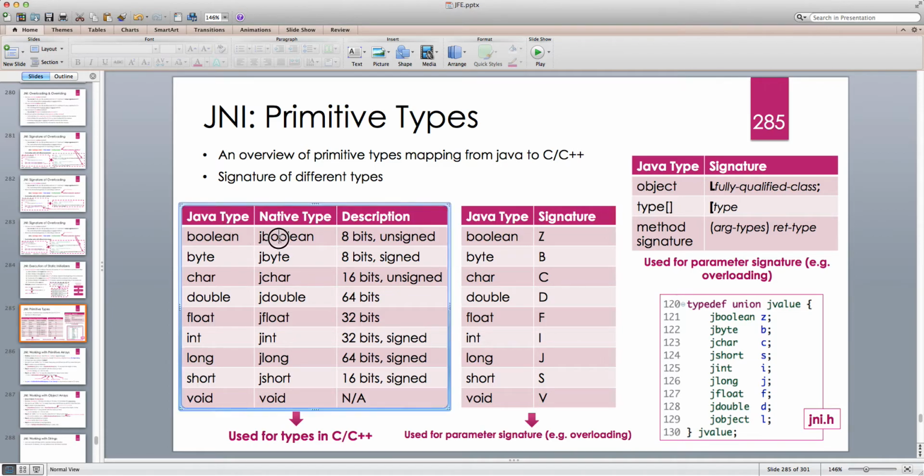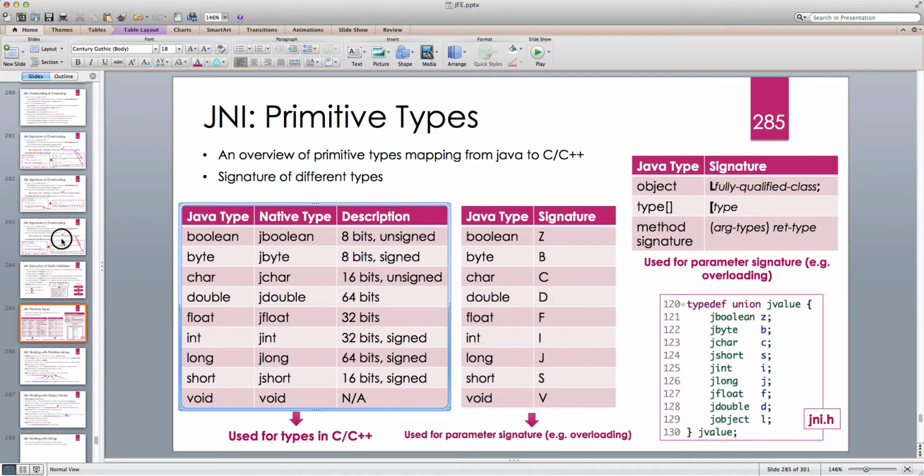These are typically used for the return type of the functions or the variable types. JNI defines, for example, jdouble and jfloat, but we also have jni_md.h, or machine dependent. The machine dependent header guarantees that it defines jint, jlong, jshort, and jbyte such that they always adhere to the Java specification. That means jint, regardless of the platform, always ends up being 32-bit signed, jlong ends up being 64-bit signed, and jbyte ends up being 8-bit signed. A char in C++ is 1 byte, so a signed char is 8 bits signed. If you look at your jni_md.h, you see that jbyte is most likely defined by a signed char.